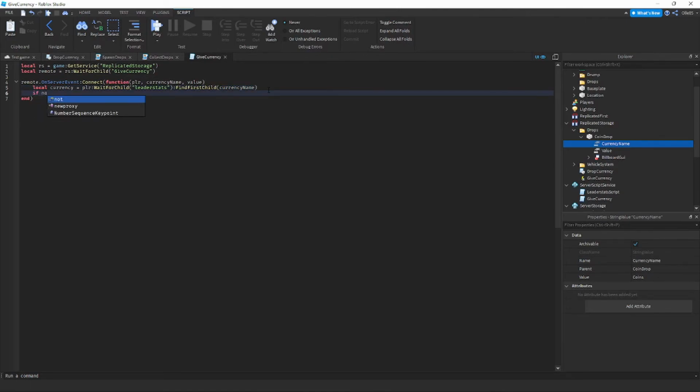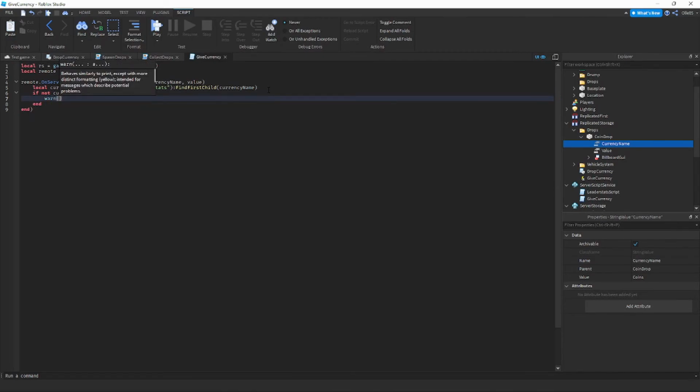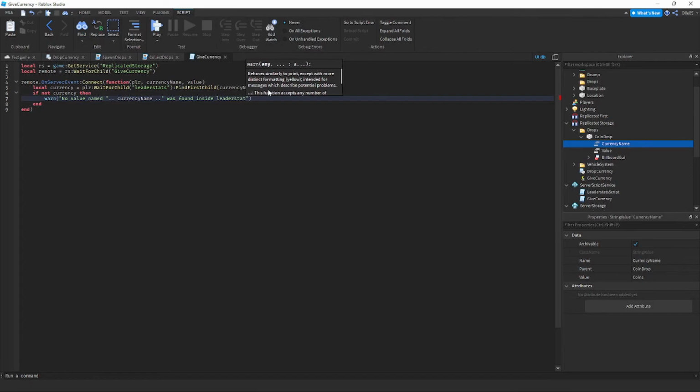If not currency, then we want to do a warning that says no value named currencyName was found inside leaderstats.